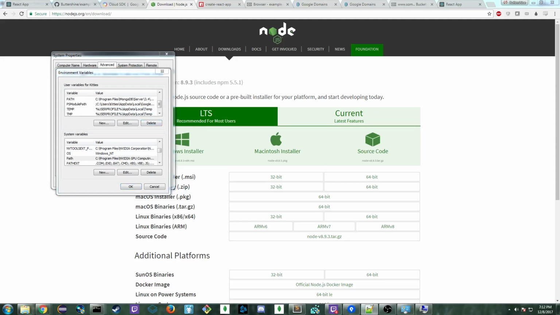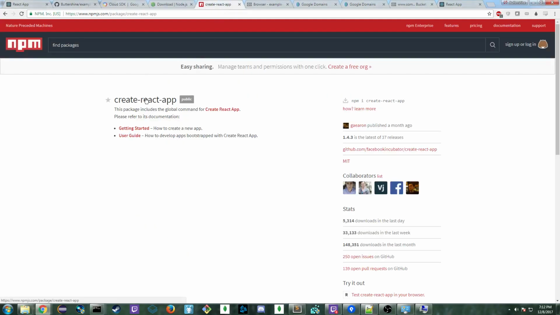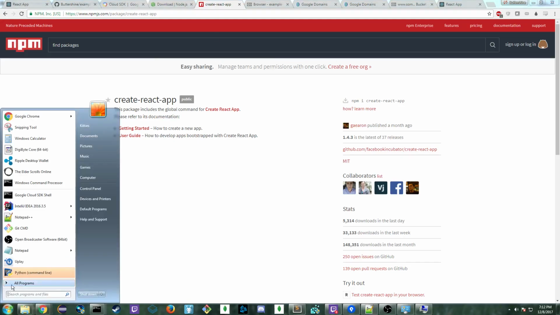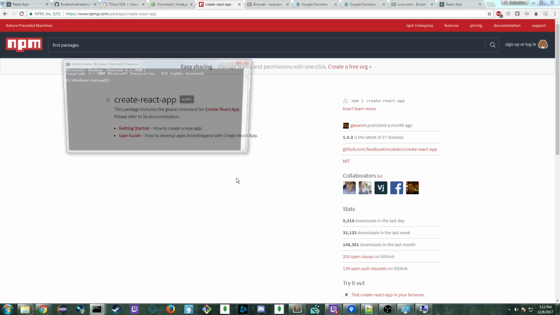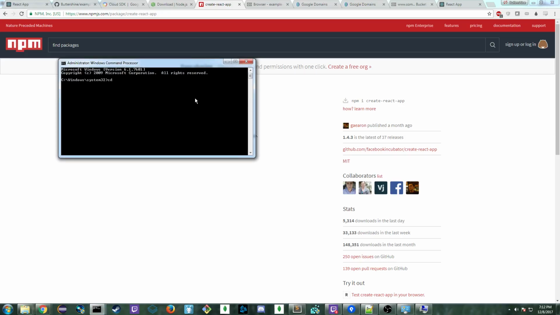Alright, once you're done with that, you've gotten the Google Cloud SDK and Node.js and added both to the path, you can go to the next step, which is to create a React app. The first thing to do is go to your command prompt and run it as admin, and cd into whatever your working repo is if you need to. It just makes it a little bit easier.